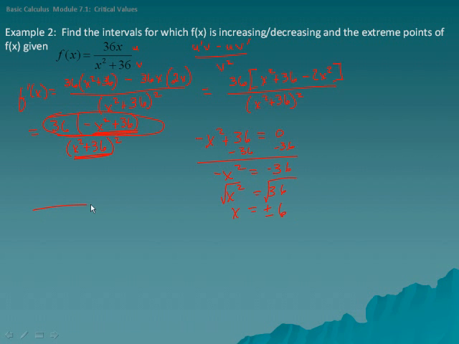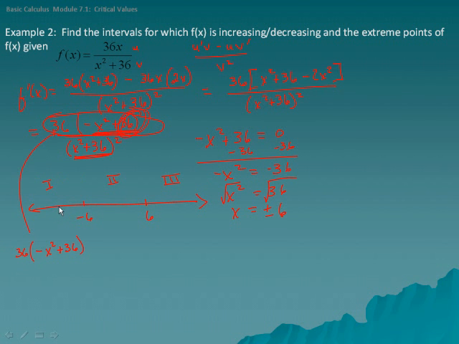So let's take a look at these, and let's find them on our little chart. Here is negative 6, and here is positive 6. And that's going to give us 3 regions. Let's look at these 3 regions and determine if we have any changes in the derivative. Now we know that the bottom is automatically positive, so what we need to do is look at the top and find out what happens. So let's take a test point, and we're going to use that top part right there to determine the sign, so we've got 36, which is automatically positive, times negative x squared plus 36.